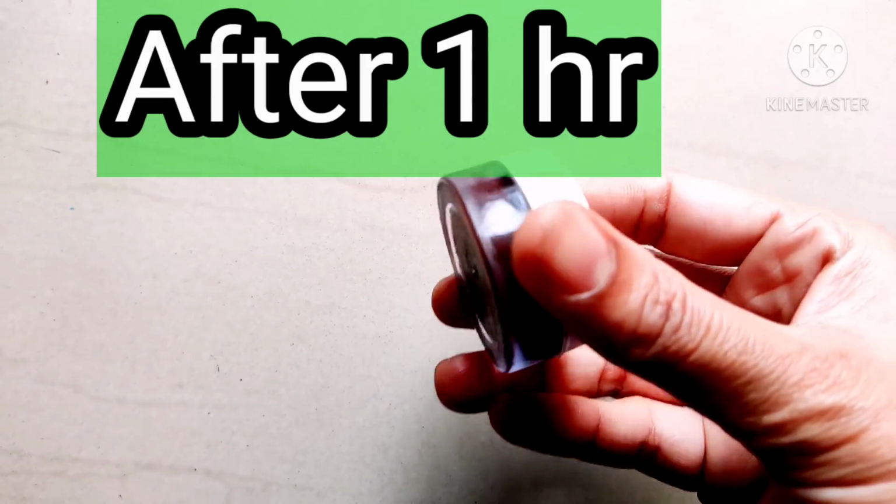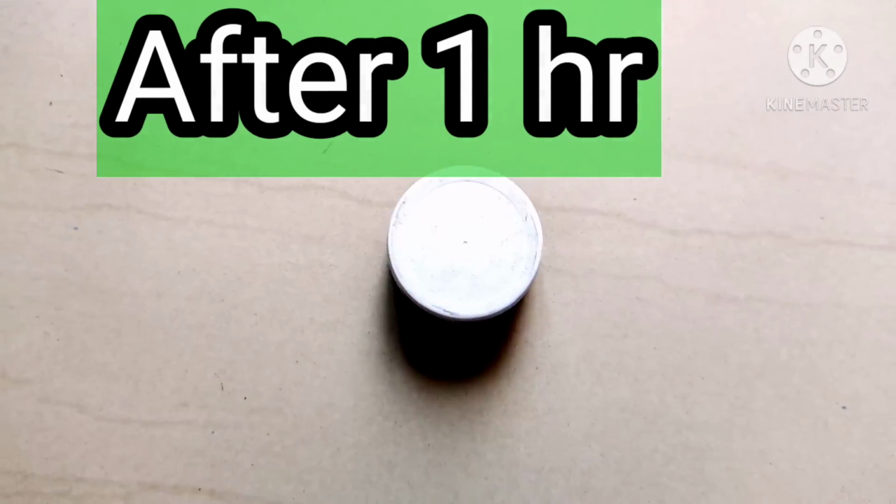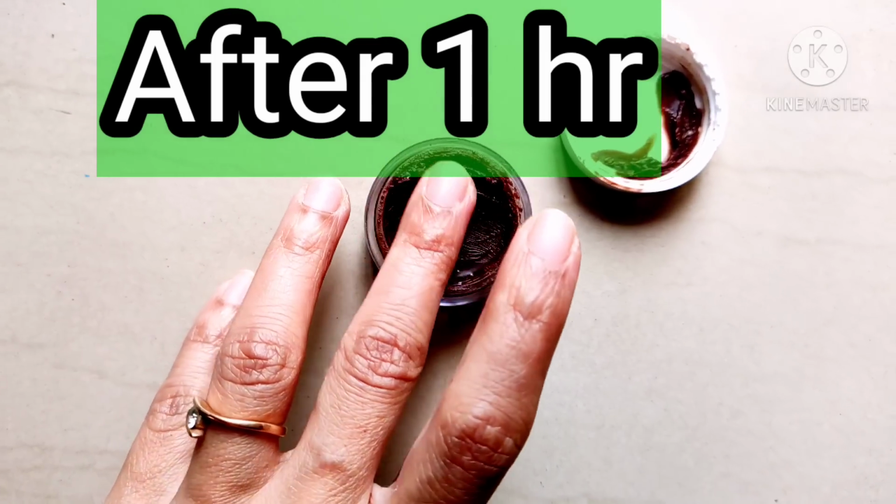So friends, my lip balm is ready. It's all set. I'll just show you the color and gloss it has.